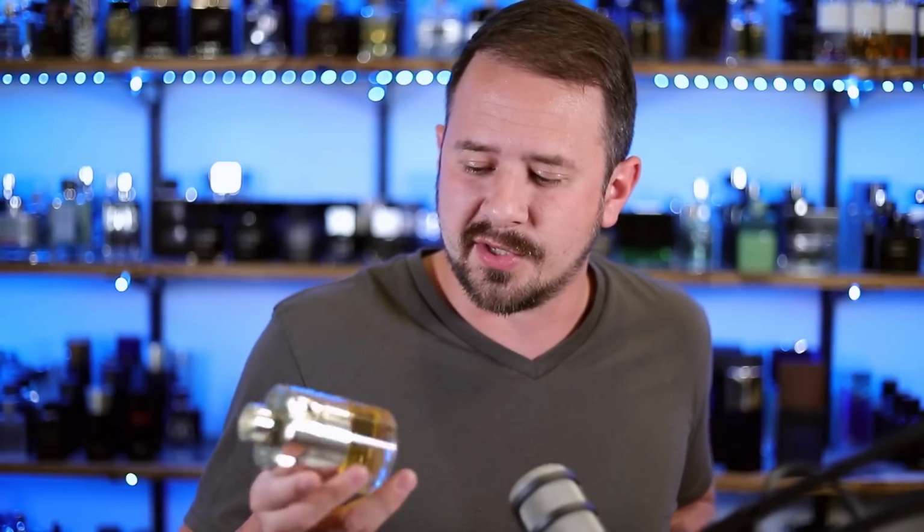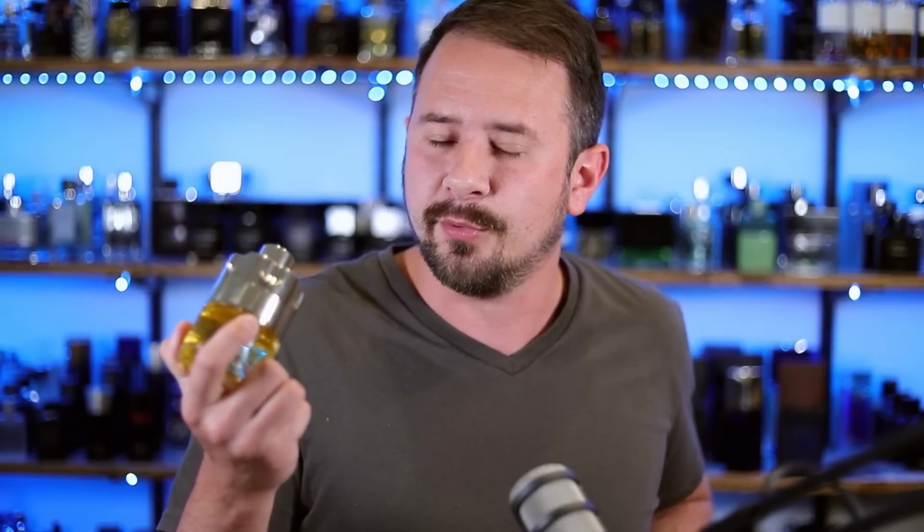This one's going to appeal just like Invictus to younger guys, people looking for compliments, people looking for a fragrance that's great during the day or on a night out, you know, to the bar, to a club, even on a date. Performance is good with this one as well. The bottle is kind of love it or hate it. Some people think it's tacky, other people think that it's cool. For me, I'm gonna say cool. So this is the Azzaro fragrance to get if you're a younger guy and you're looking for a sweet, attention-grabbing fragrance. If you're an older guy or you appreciate older style fragrances, the Azzaro you want is this one, Puro.